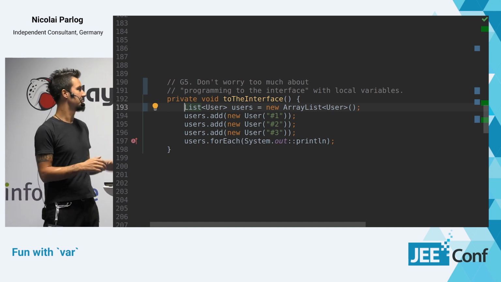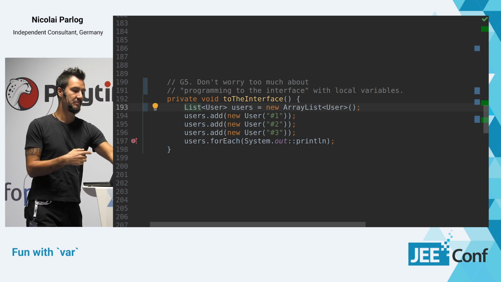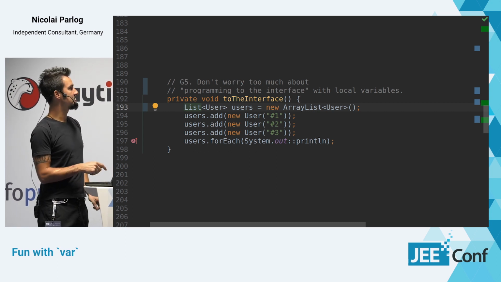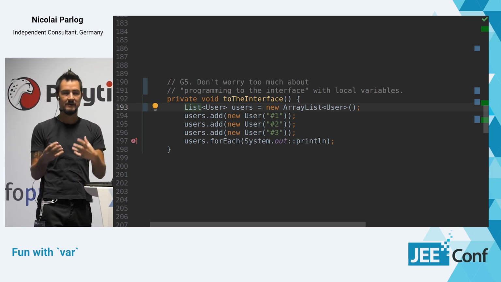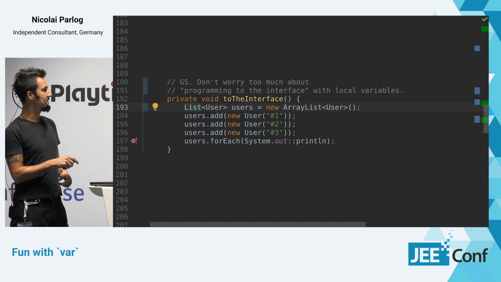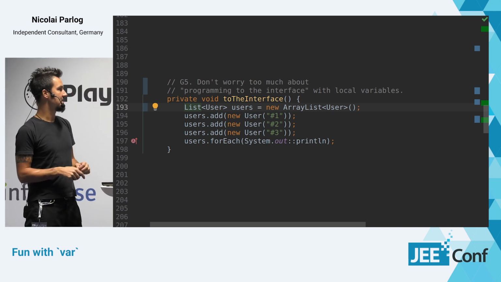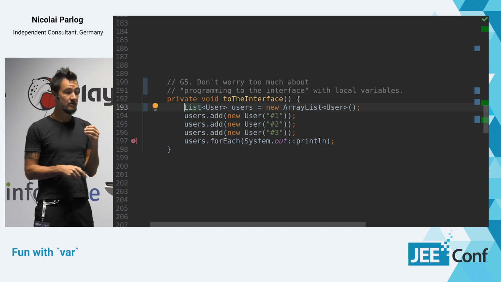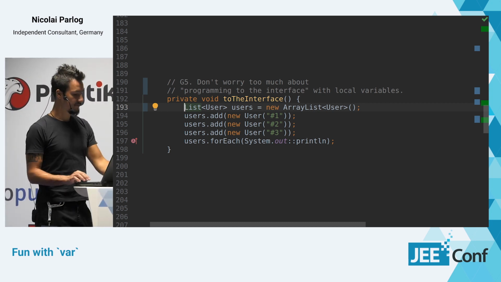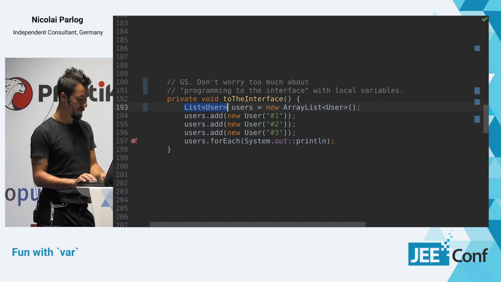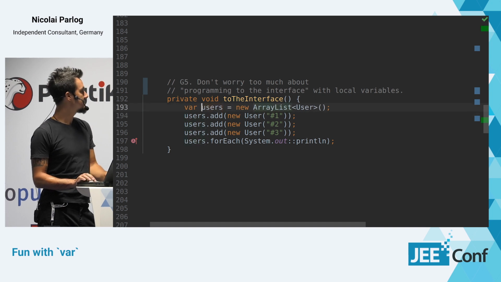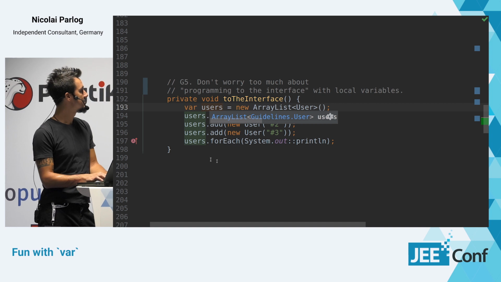But still, rarely. It's with collection types that maybe it happens less often, but it happens more often with your code and your interfaces maybe. So the thing is, we're used to putting the interface on the left-hand side and the concrete implementation on the right-hand side. And that's in general a good approach. Now, what happens when you use var here? When you use var here, you don't get that anymore. When you ask IntelliJ what users is, it's an ArrayList, right? So it's not a List anymore.